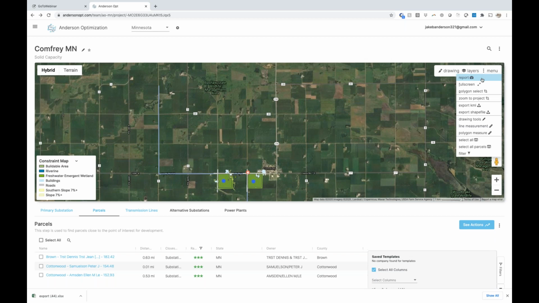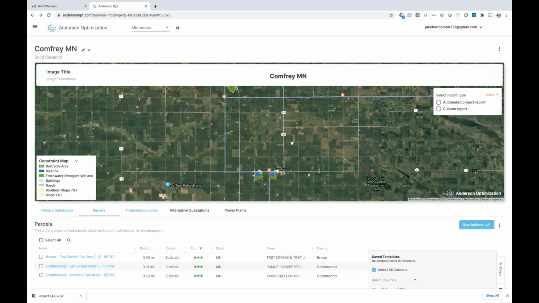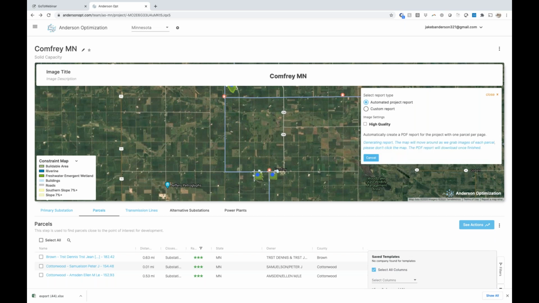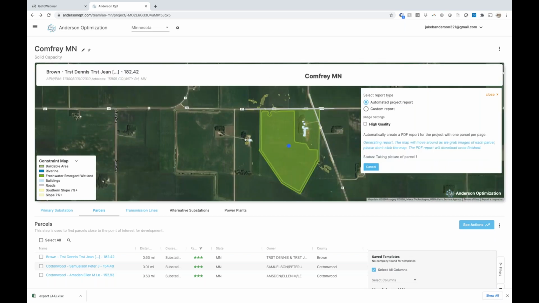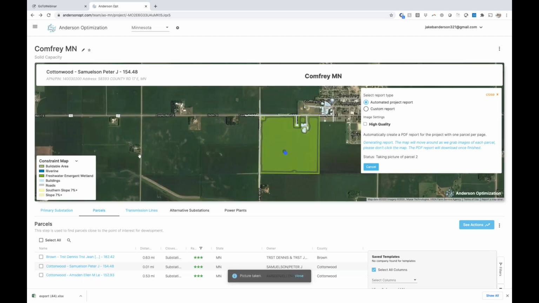The next piece is, once you contact these landowners, oftentimes they're somewhat guarded and might not have the highest level of credibility. So you want to prove that you've actually done some due diligence and aren't blindly cold calling them. So including a PDF of their site and constraint map really helps with that. In our system, we just hit automated report and run, and our system will scan through and identify every site, create a constraint map image, and put together a nice PDF report.